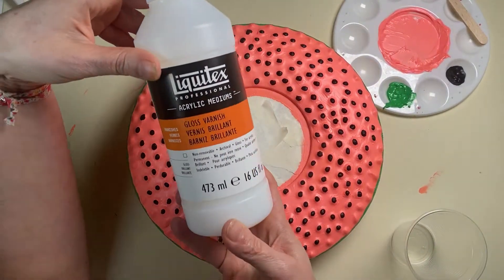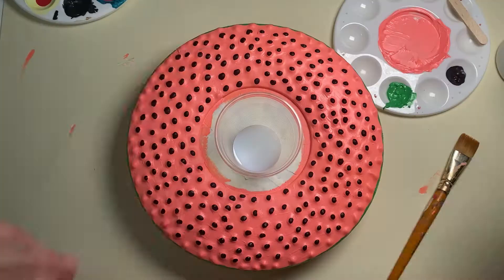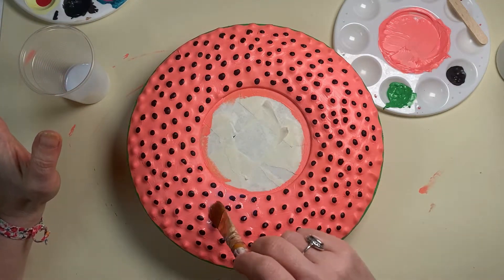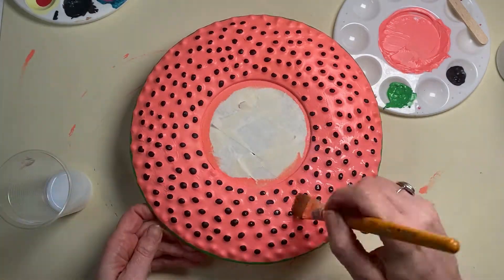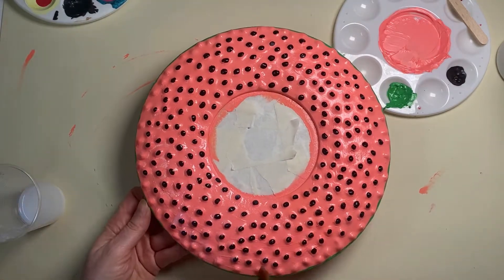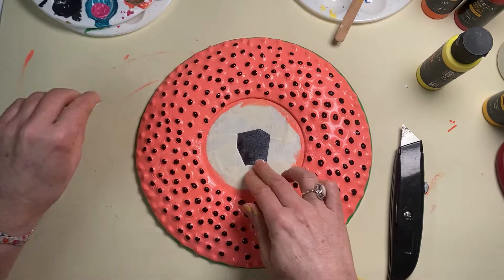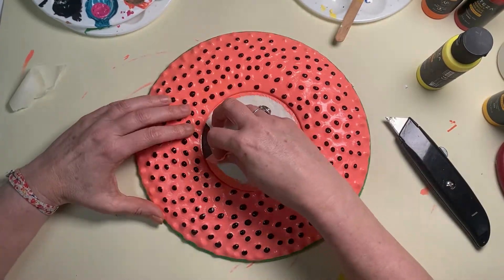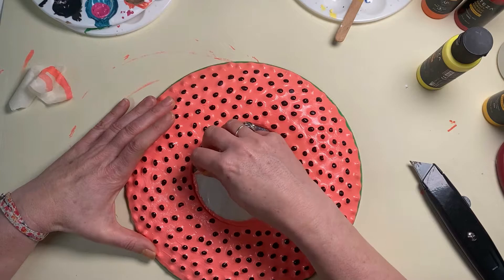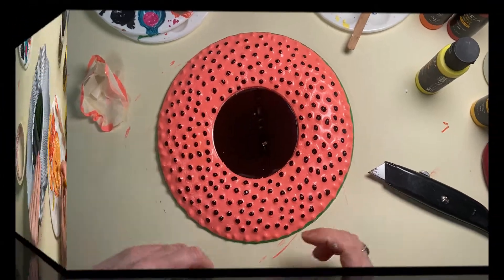And the final step on my watermelon mirror is to seal it. So I'm using this acrylic varnish and I'm just going to paint this all over. I'm going to be very careful with this because sometimes when I've used it, it's spread the paint. But I've left this for a good 24 hours to dry and I've been quite sparing with the varnish, just covering all over to get a nice good seal — and hopefully seal it in good because I obviously missed out that step of mod podging it. And then finally it's time to remove all of the masking tape to reveal the dirty, dirty mirror. And with that masking tape all removed, it's time to clean the mirror to make it all nice and sparkly.